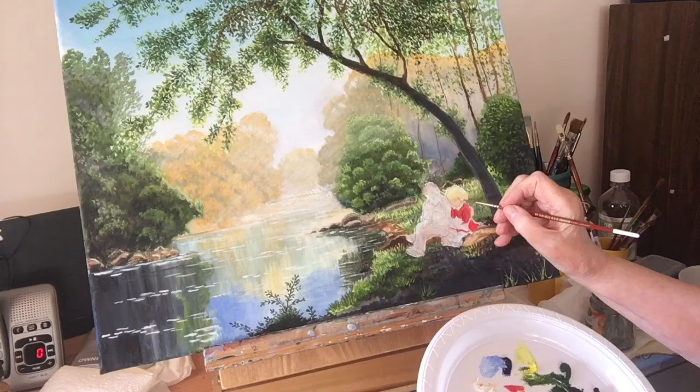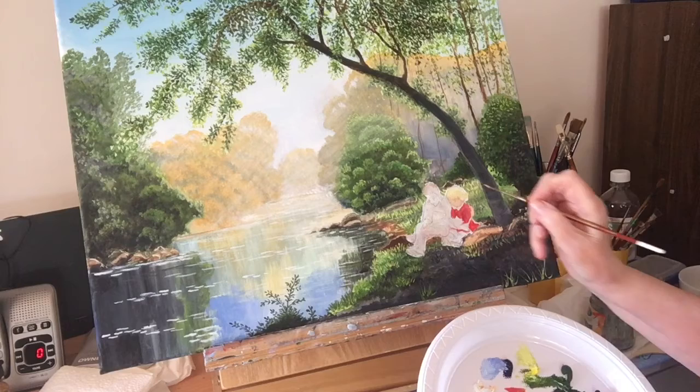I love painting detail. Their little faces looking at the book.